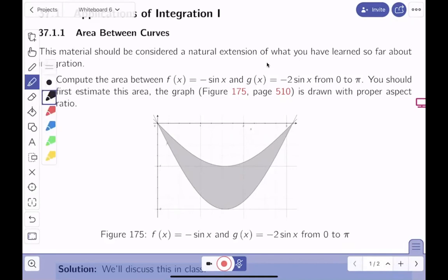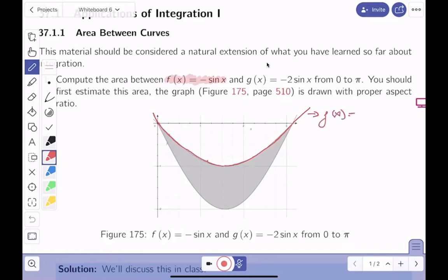They said the curves are going to be as follows. The first curve, looking at it, is going to be minus sine of x. Right now, which one of those two curves is that? Well, I'm kind of looking at it, and certainly you need to know Math 120 to know that. This guy over here is this thing here. I'm looking at the picture. All right. So this thing is f of x equals minus sine of x.